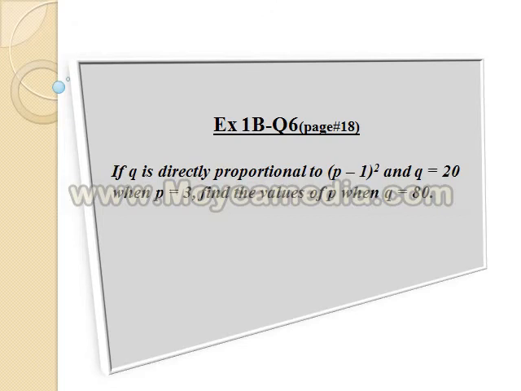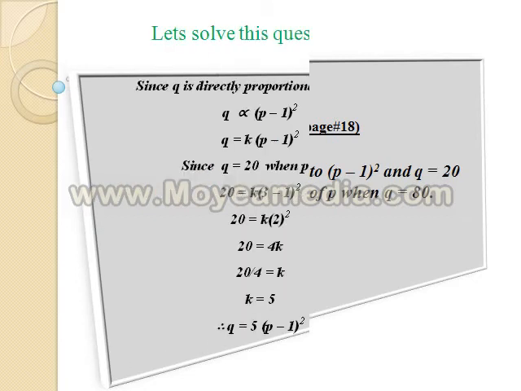And I'm planning this week to solve another question for you, which is question number 6 on page 18. So it looks a little bit scary, but it's not that much. So here the two quantities which are directly proportional are q and (p minus 1) whole square. And as usual, one complete pair of q and p is given to find the value of k, the constant of proportionality. And then of course there are just two parts over there, value of p when q is 80. This got duplicated here, a typo.